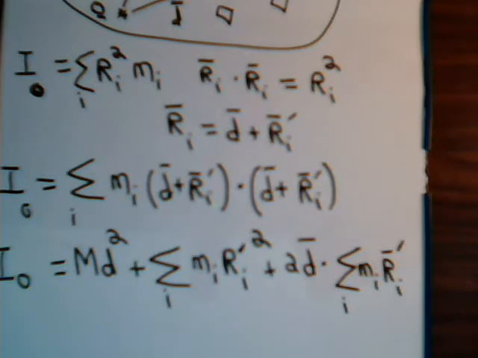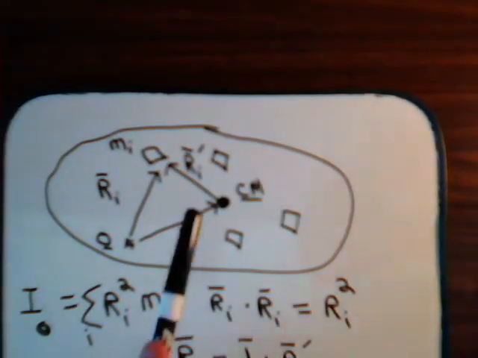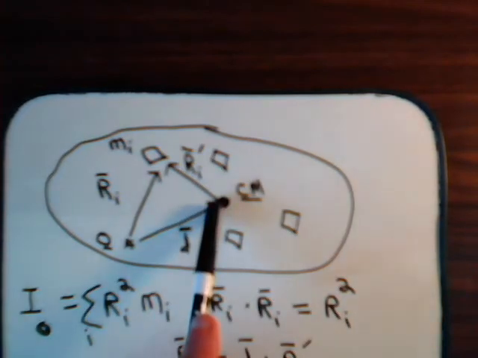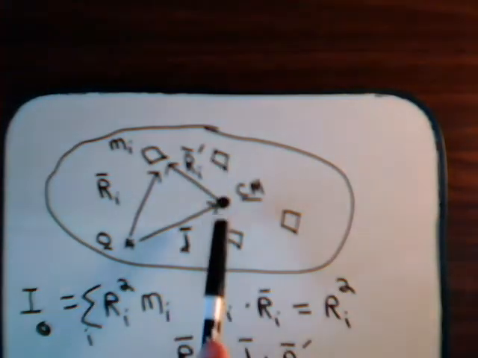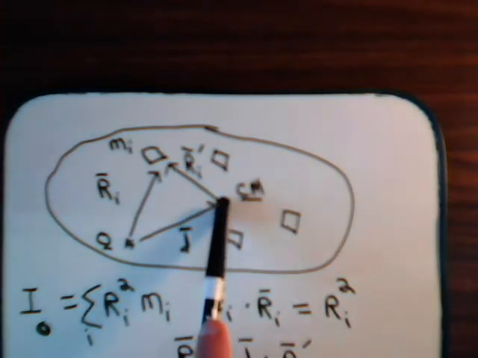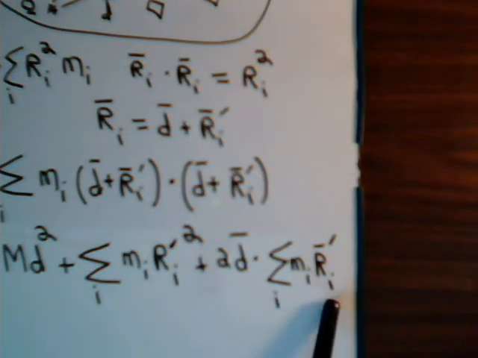But we've dealt with this now in video 19a. This is 0. Because what this is right here is summing all of the moments about the center of mass. Ri prime, that's the position vector from the center of mass to mi. Or the position of the center of mass to this one, to this one, to this one, and adding them all up.